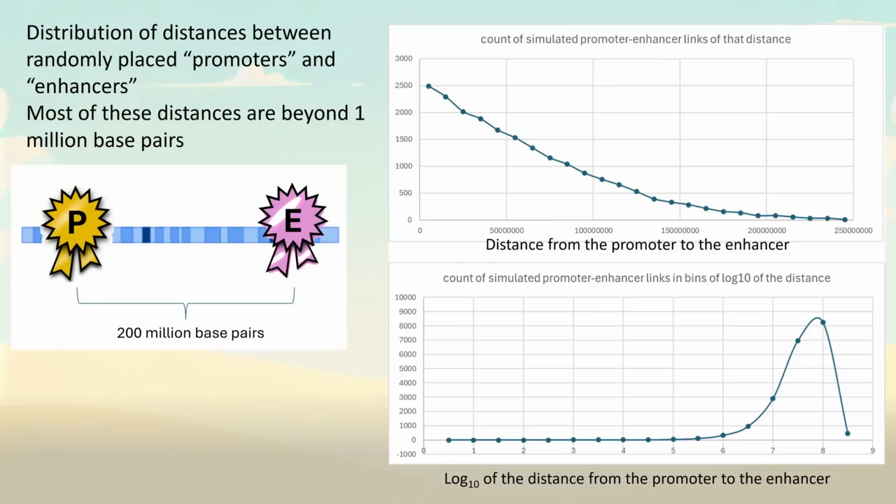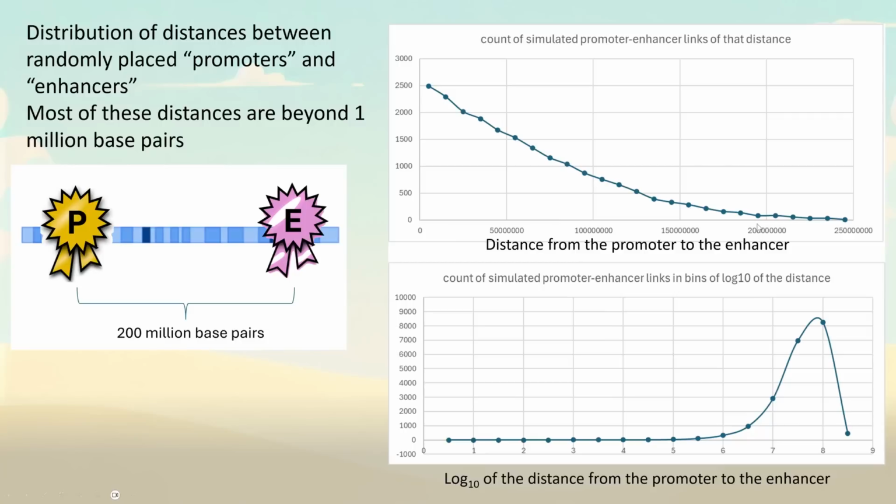And if you pick any random pair, so you've placed them now, you pick a promoter and any enhancer that happens to sit on that same chromosome, and you ask, what's the distance between them? Now here I am going out to 250 million base pairs. It turns out that if you just pick two random points on a string, it's more likely those two points will be close to each other, because there's more ways for two points to be close to each other on a string. There's only one way for those two points to be the total length of the string apart. And so you get this in regular distance space. But if you take the log transform of that, you put these into log distances, you get this peak out here.